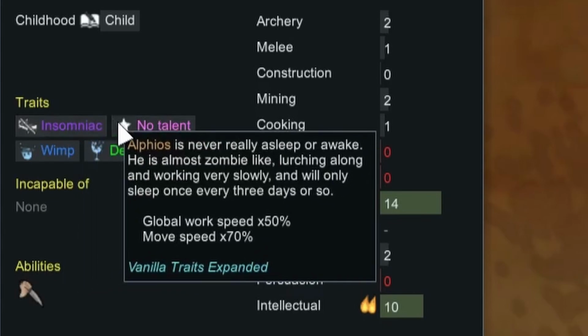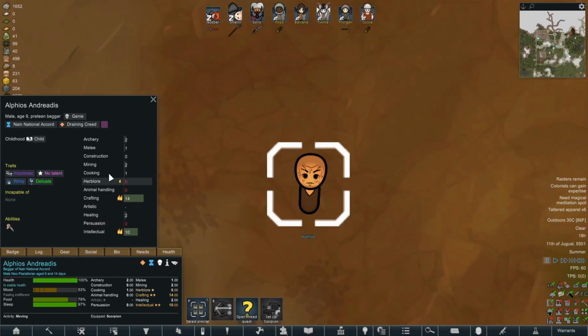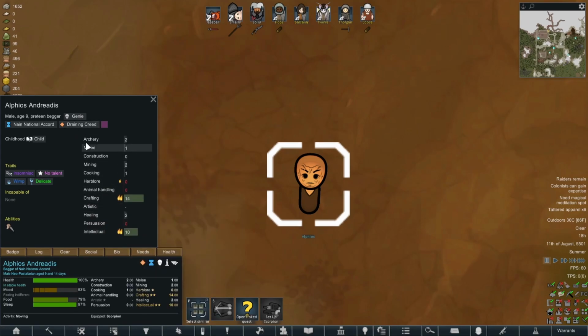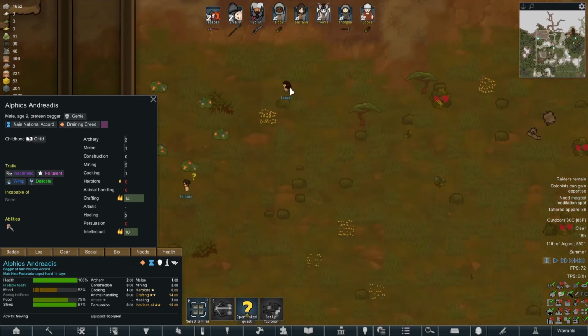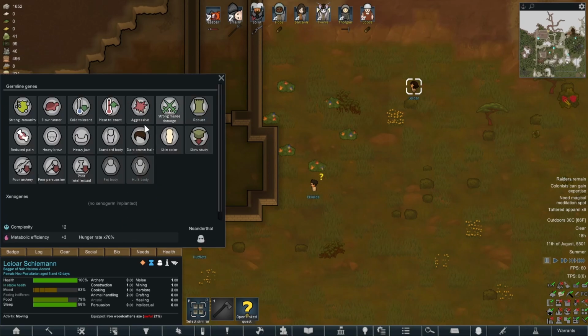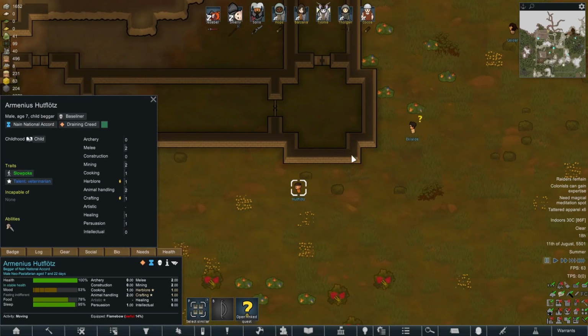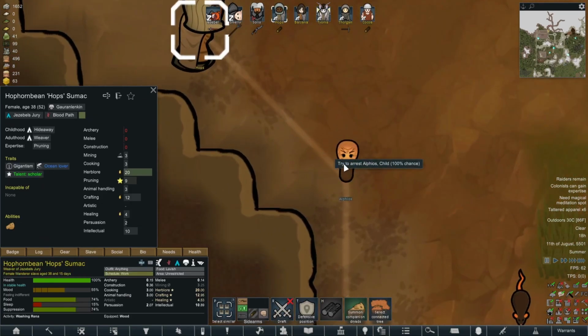He's an insomniac, so wants particularly sleep, wimp, delicate, no talent. Not initially the best traits, but the double passionate 14 and the 10 double passionate intellectual at 9 years old is insane. The other children aren't necessarily the best. One of them is a Neanderthal, which is quite nice potentially. The other ones are just straight up baseliners with not really anything good going about them. So honestly, we're going to arrest this child.